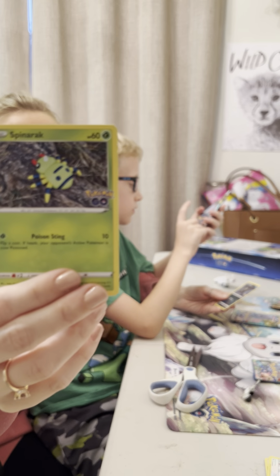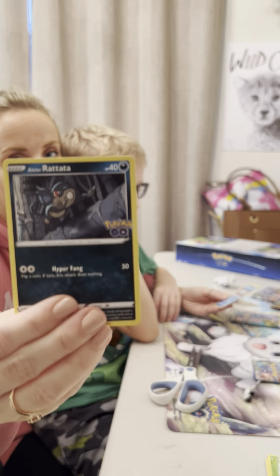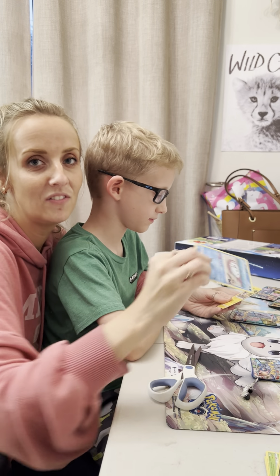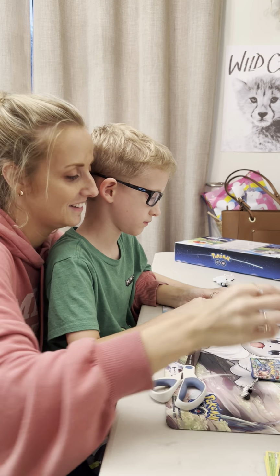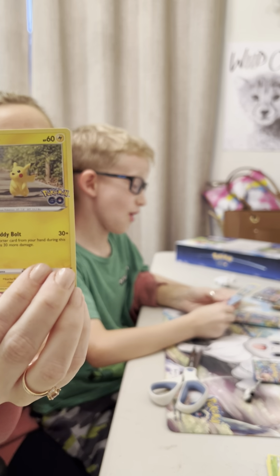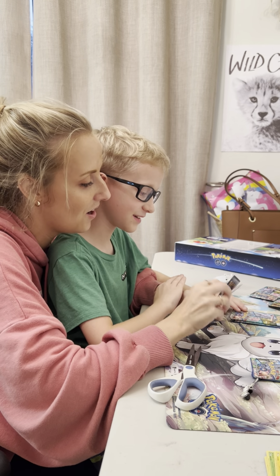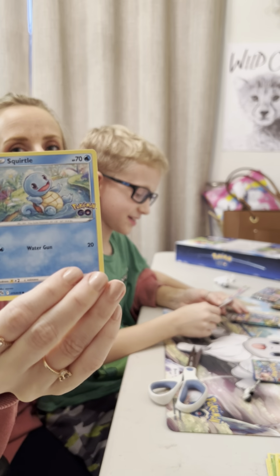And then we got a Spinarak. Another Rattata. Oh, babe, yeah, you can use that. The one that you got, we just got the... Yes, that's what I'm talking about. This is called a Wimpod. Oh, this is a Pokemon Go Pikachu card. Don't even look. Oh my god, it's the cutest little Squirtle you ever did see.